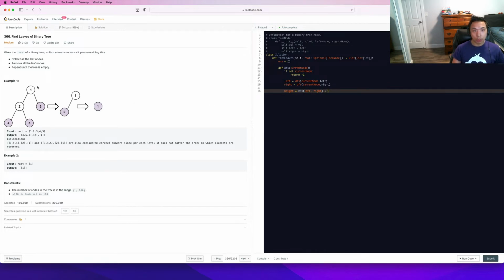So if we were at the root node, basically what this would do is it would take left and right. In this case, it would pretty much be the same thing. So it would go towards the left-hand side. And then if we look to the left-hand side compared to the right-hand side, we see that the left-hand side contains children. The right-hand side doesn't. So we're going down the left-hand side again, right?